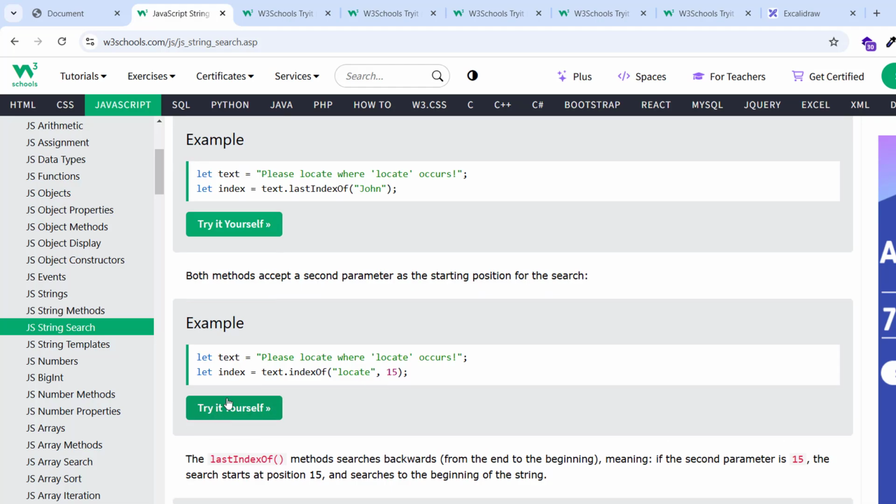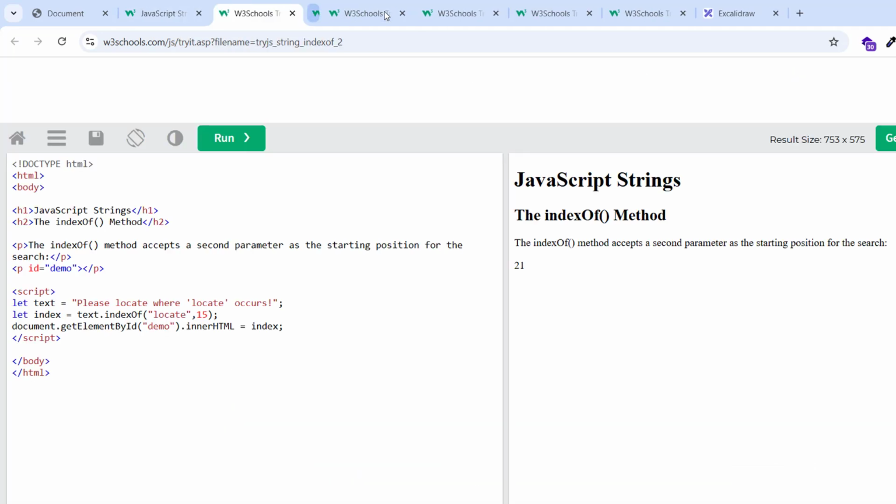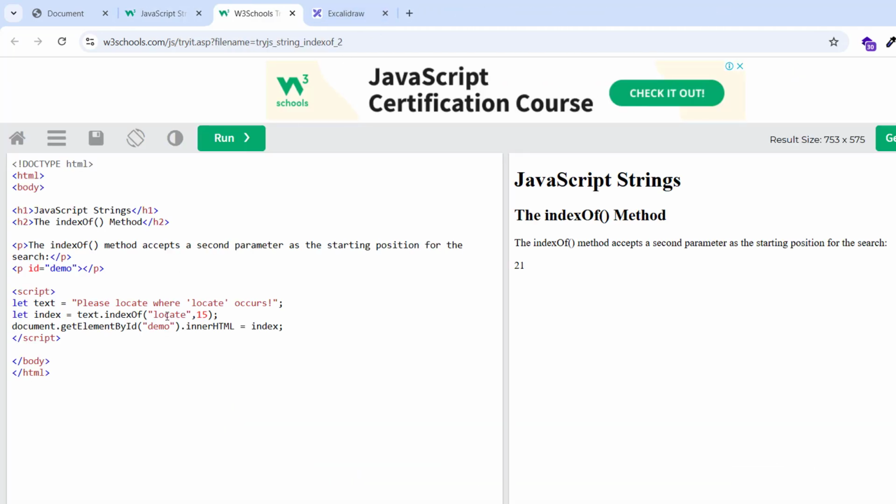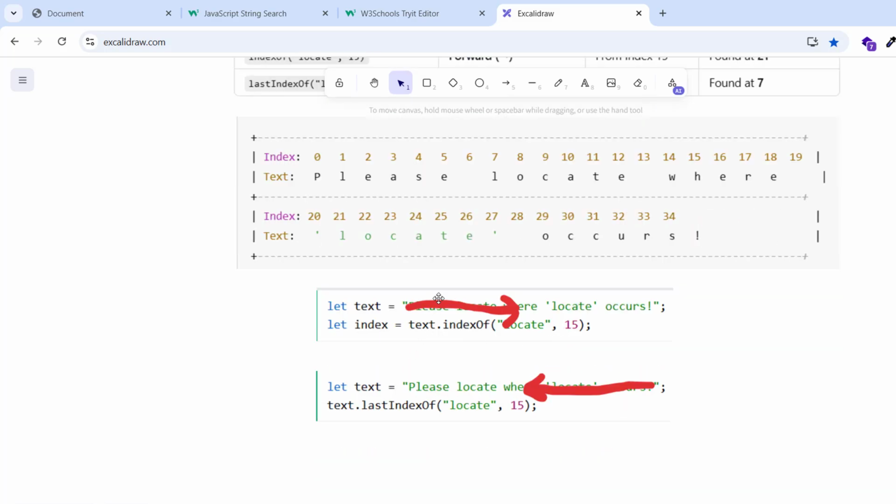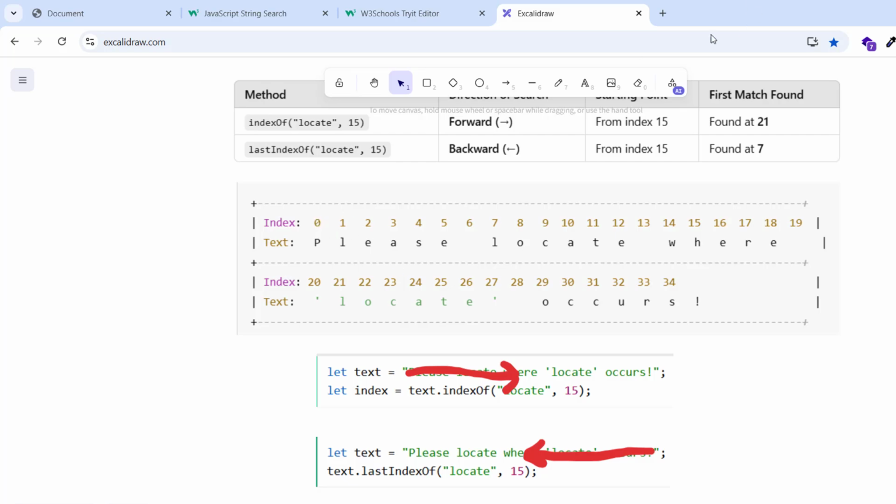If the second parameter is provided, indexOf will eliminate the first 15 letters. This is 0, this is 1, up to 15. They will eliminate this portion, and after that they start looking.